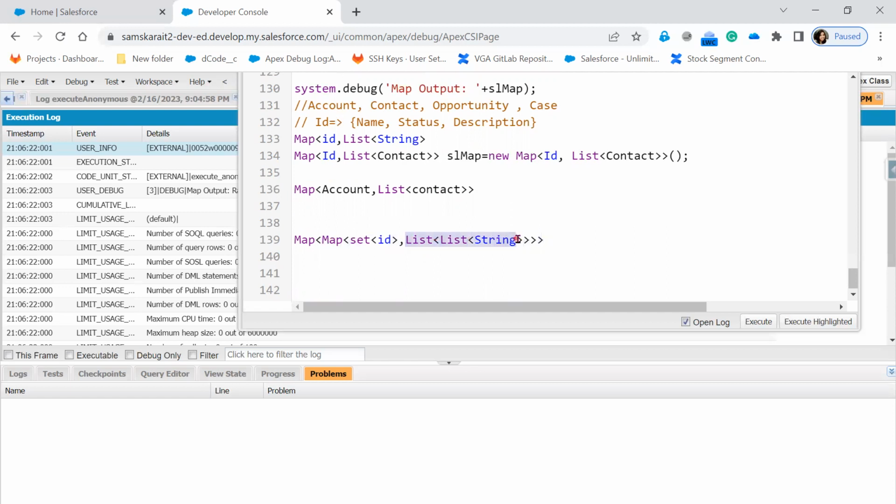So basically nested list, I'm using it here. And also I'm using the map within the map. This is a very rare scenario where we use it. This kind of code, we write in case I am talking to multiple objects. I'm getting the information from multiple objects, and I wanted to store this entire data into a single map, because this map will be passed to a third-party system. Or if I'm building a package, in that package I'm passing certain information to the other system. In that case, we use this.